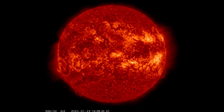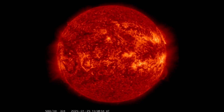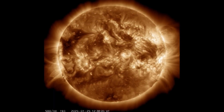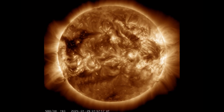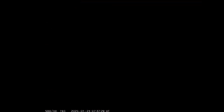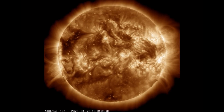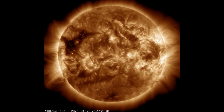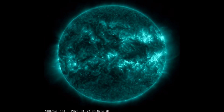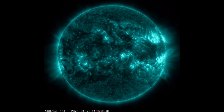We did have a pretty large plasma shot take off from areas cresting into view on the left-hand side — a proud plasma filament stretched across the surface, just underneath a pretty large incoming coronal hole. It lifted away from the sun and did produce a coronal mass ejection. Looking here at 193 angstroms, you can see a dominant and prominent big black hole on the sun — that is a coronal hole, a cooled region on the surface. When that is Earth-facing, we see a pretty substantial increase in solar winds, especially if it's in the equatorial region. This one is a little bit north but still getting ready for the Earth-facing view. The last one that came through put our solar winds upwards of 650 kilometers per second; average is about 300.